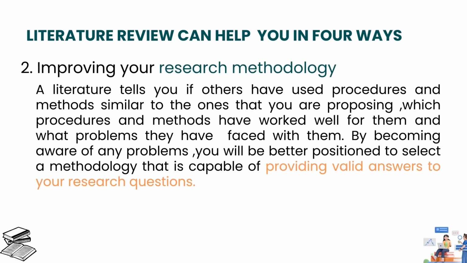Number 2, improving your research methodology. A literature tells you if others have used procedures and methods similar to the ones that you are proposing, which procedures and methods have worked well for them, and what problems they have faced with them. By becoming aware of any problems, you will be better positioned to select a methodology that is capable of providing valid answers to your research questions.